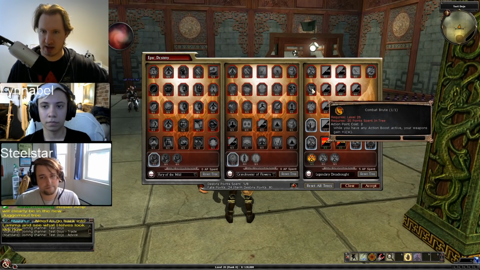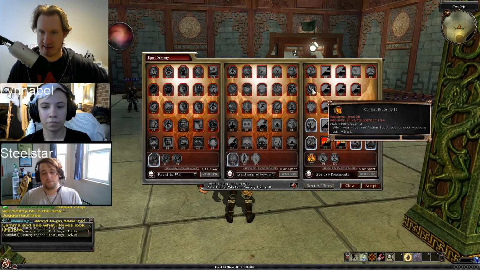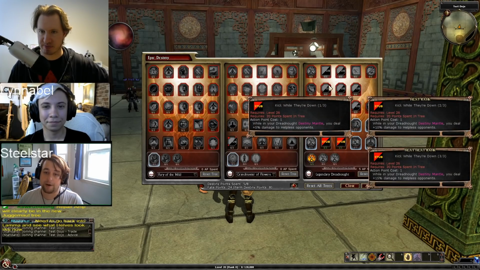Okay. Combat Brute. While you have an action boost active, +1 W. That's a good one. There's the W. Moved it into while an action boost is active. That's a good one. It's higher up than it was before.